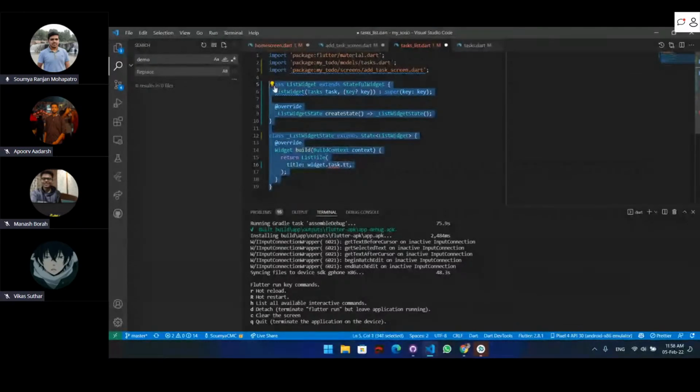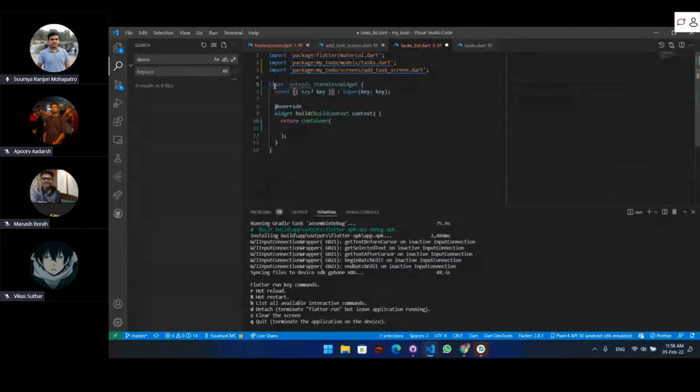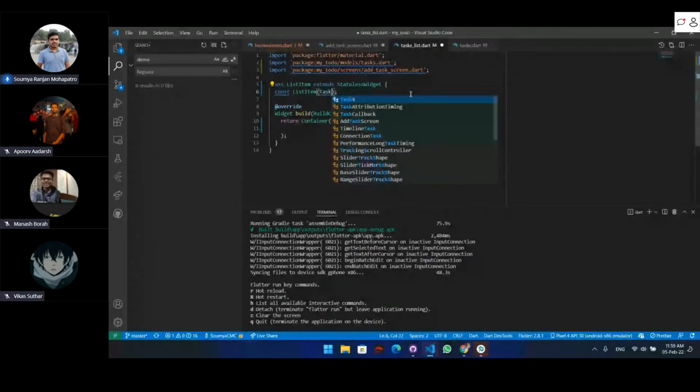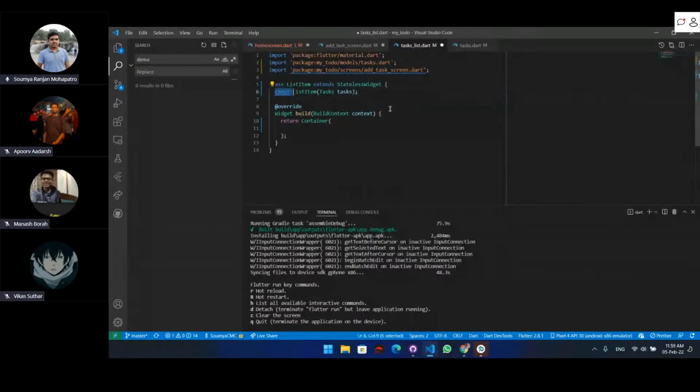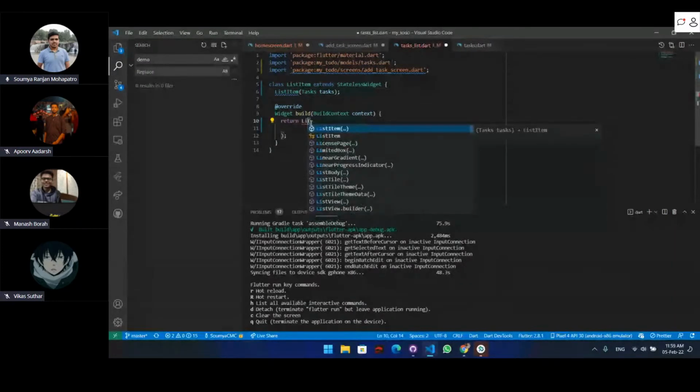This should be, and this will be called list style, list item. This will take a string and a bool. I'll pass a task entirely, task, and I'll remove this const in case, and this will be a list style.